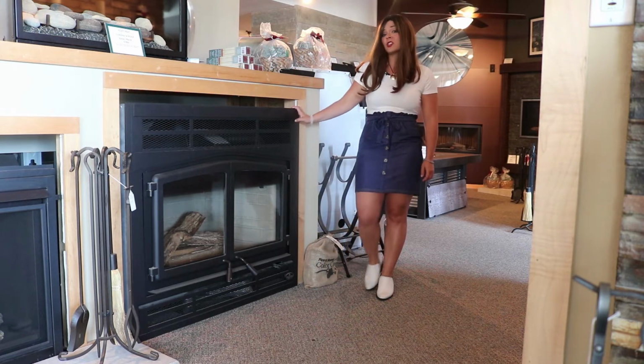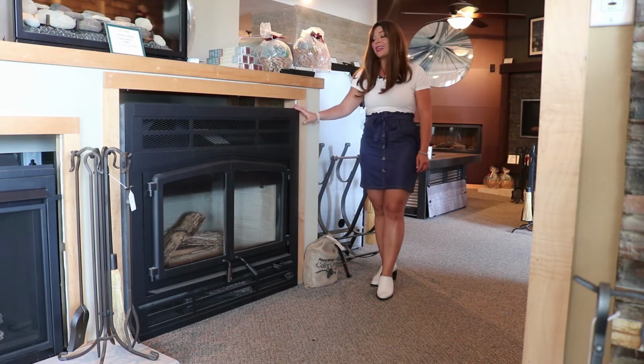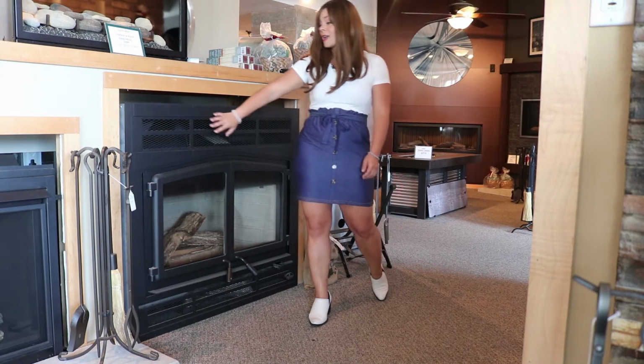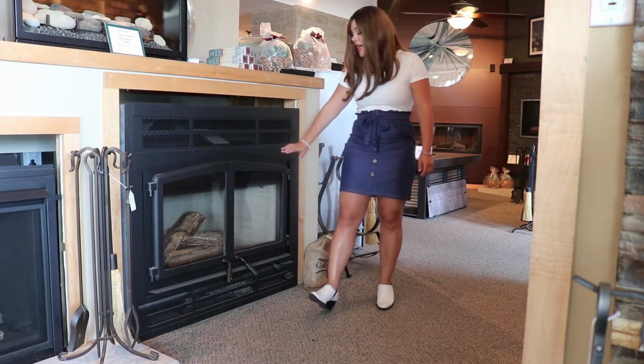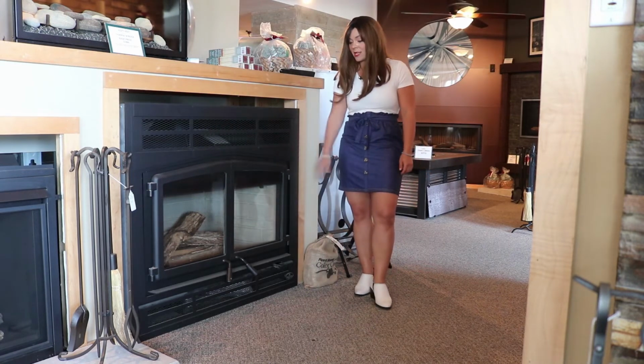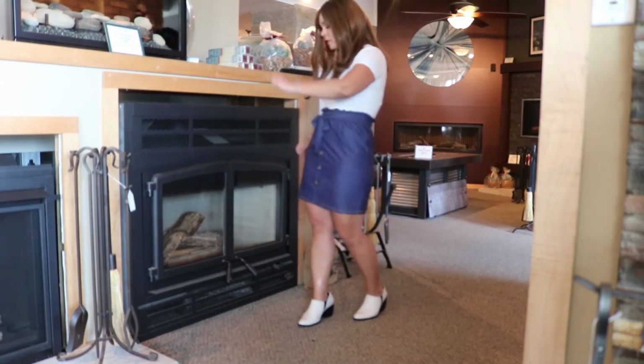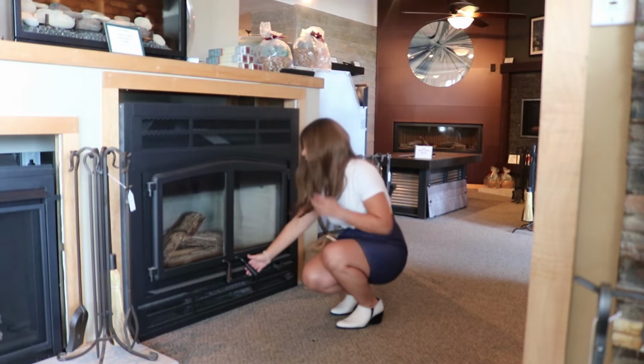Here we have the unit shown in all black. It is available in a nickel finish as well, which would basically give you nickel accents up here at the top louvers, as well as nickel on the doors as well. As you can see, you have a nice wide viewing area, nice double doors on the unit.